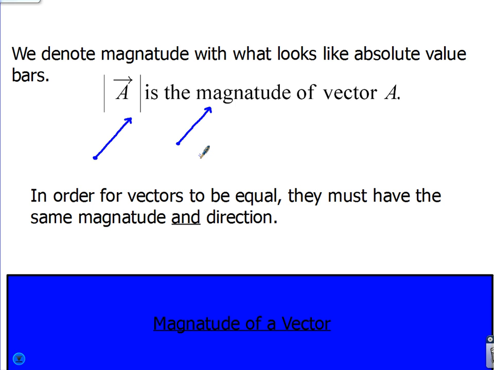Those two vectors look like the same magnitude, because magnitude is the length of the vector. That tells you how hard it was hit. And even though they're not on top of each other, they are pointing in the same direction. They're pointing northeastwardly, and you can find that angle there. So just because it says magnitude and direction have to be the same, doesn't mean they have to lie on top of each other. So those two vectors could be equal there.